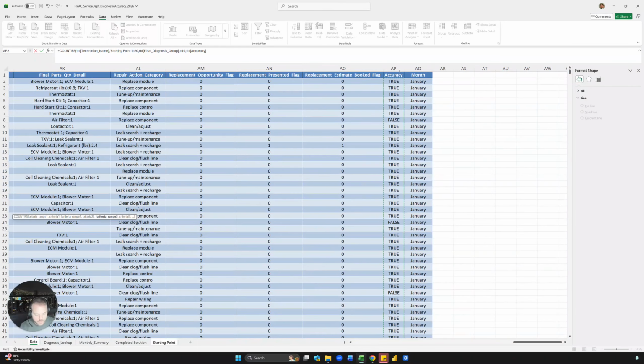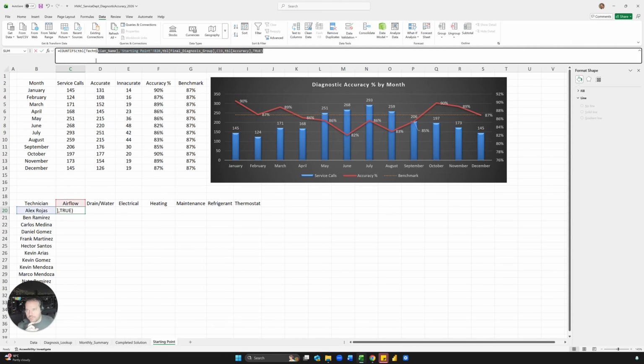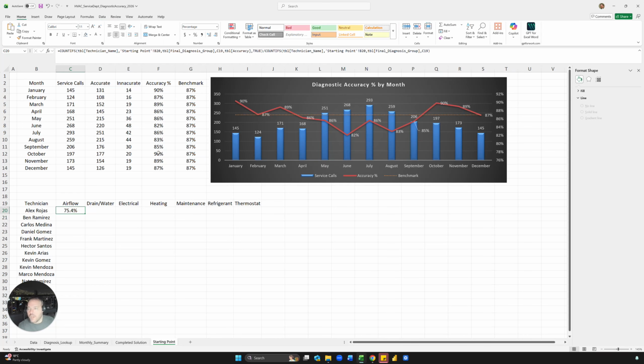And so the final thing I want to show is, I guess, two things. So one, we want an overall here, and then let's do overall here. So this overall is going to take what was Alex's overall diagnostic accuracy in the data set. How many times was he, how many trues were there? How many times was Alex Rojas true versus how many jobs he did, essentially. And now you have that percentage. Again, Control-Shift-5. Oh, I can't double click because there's a column in between.